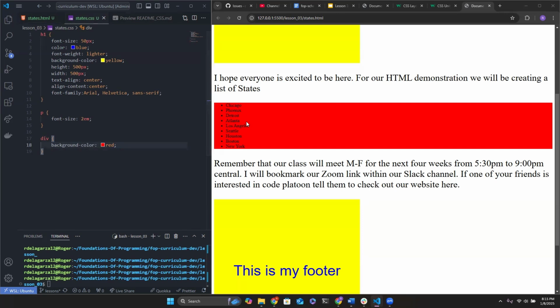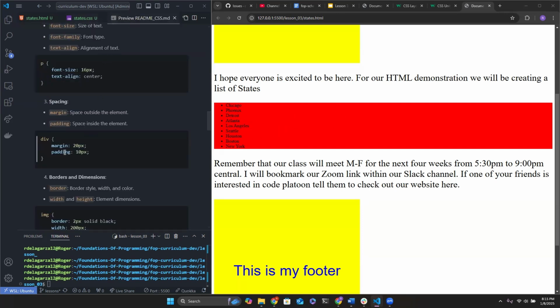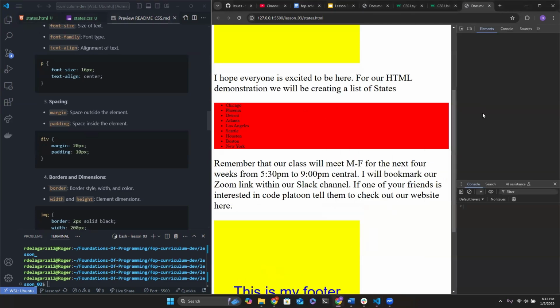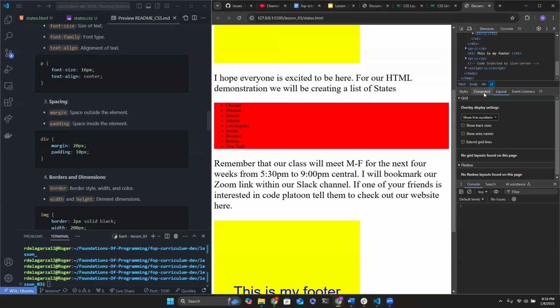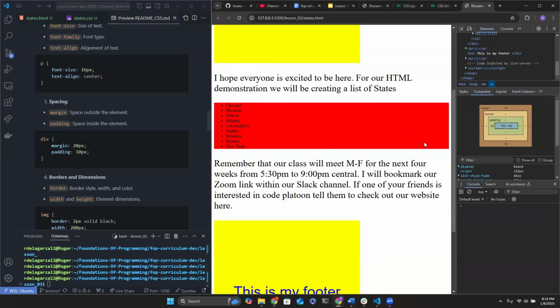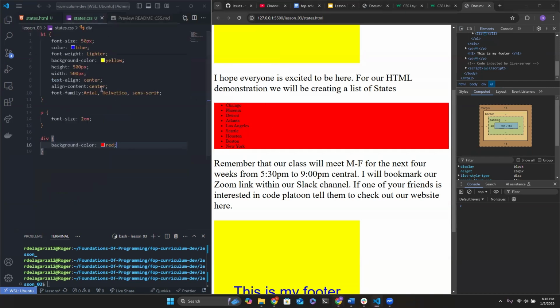And now we can manipulate this div to shape everything that's within here. We can use margin and padding. If I hover over this div, here we can see the different margin and padding that's around this specific tag, right? And you have a little diagram here as well in your spec tools to show you what is what. But we're able to manipulate all the areas within this div as such.